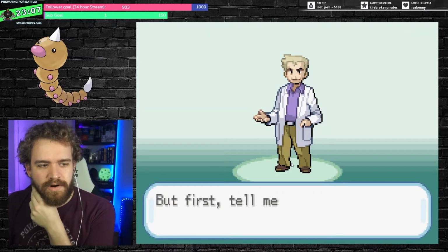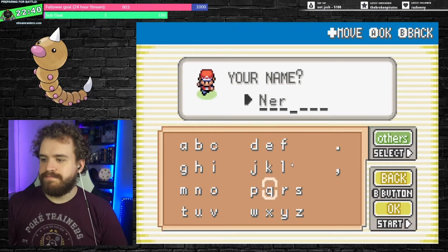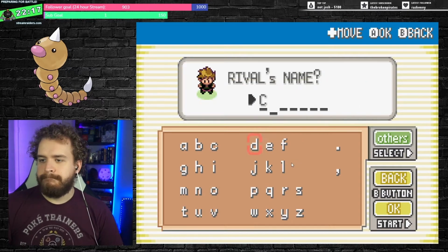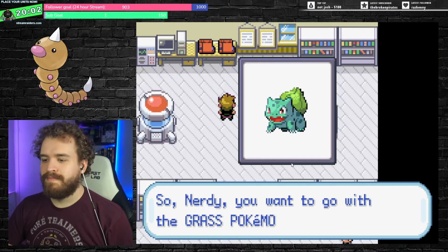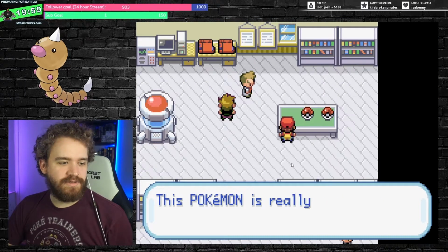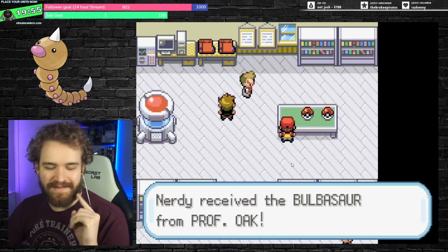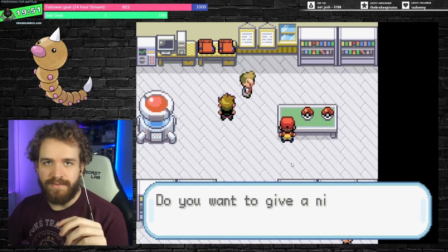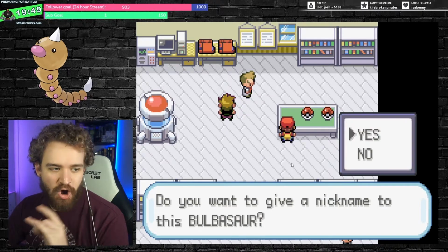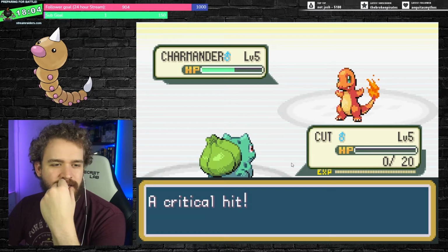We informed Oak, a man who has known us our entire lives, that our name was still Nerdy, and that his grandson was my one true enemy, Chat. I had never heard of the incredible tool that is the Universal Pokemon Randomizer when I did this, and so the plan for the run was to pick a starter and then immediately run to catch a Weedle. The goal was to only catch a Weedle and get all of our HMs from gift Pokemon, and so we chose Cut as our starter, and quickly lost our first battle to Chat.